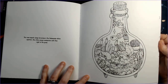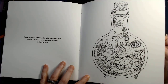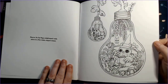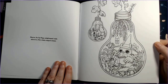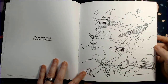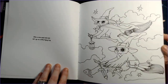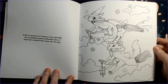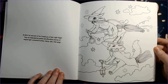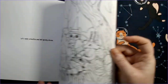Yeah, the book feels a little awkward when you're flipping through it, just because of the size and how it's done. But I love the art. And these aren't super complex pages, particularly the ones with all these little terrariums and the little potions and stuff. So you kind of have a nice mix. I love the way his little paws are stretched out. You just want to tell him, ooh, big stretch.